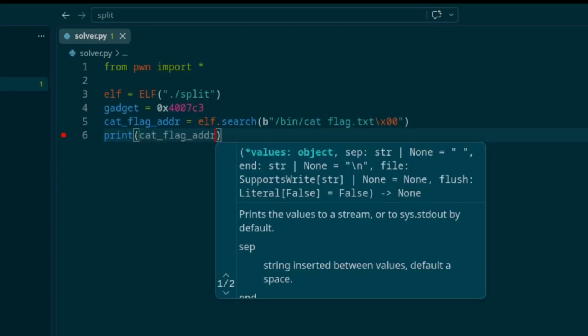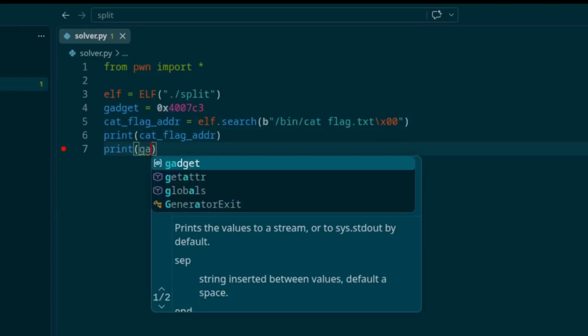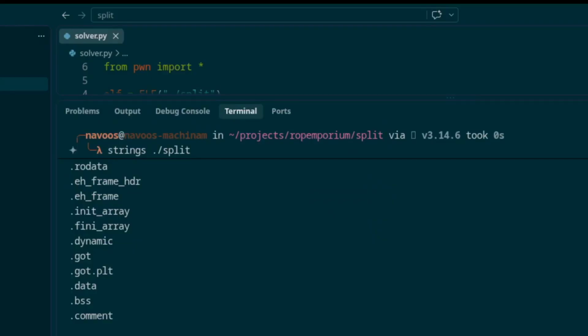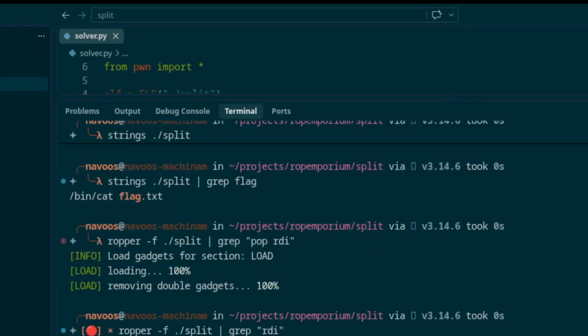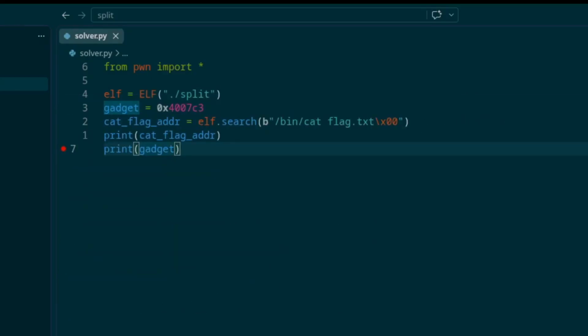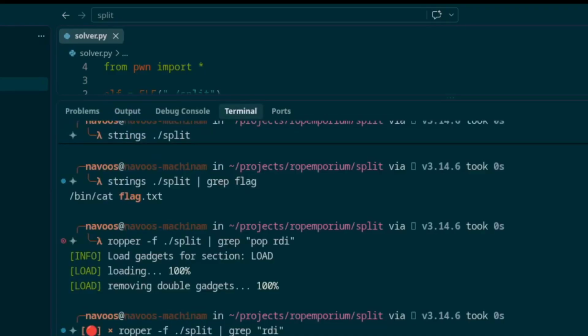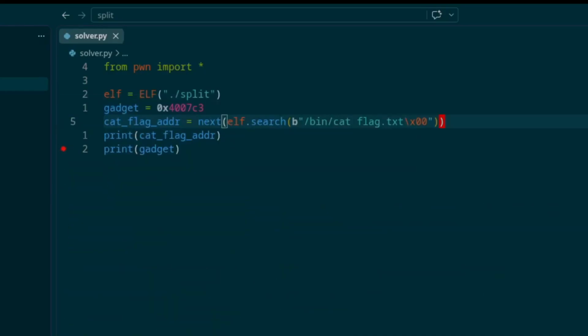Let's print this, print the gadget. I believe we need to do this just to take the first address. Okay, cool.